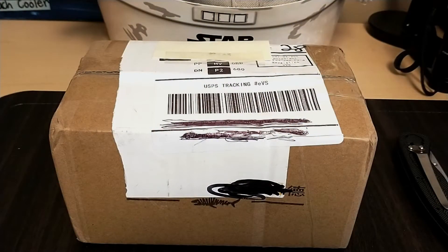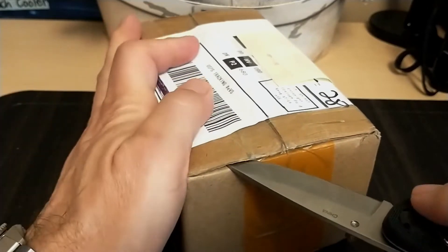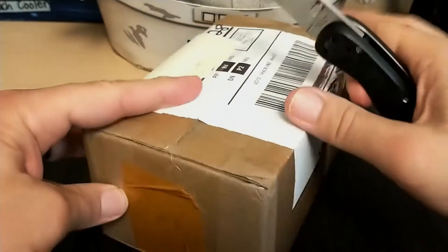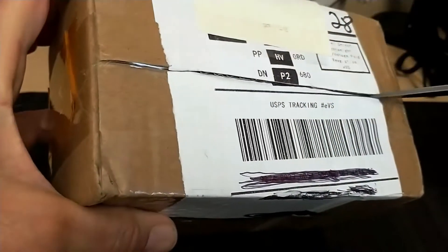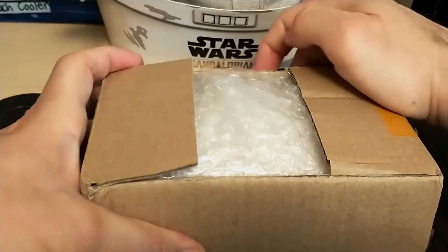Here's the box, so let's go ahead and open her up. This always makes me a little nervous because if I screw it up you can't just put it back in the box. I did mess it up that one time and had to do an unboxing video where I opened a box I had already opened. Okay, let's cut it right here in the middle — let's put away this pocket knife.